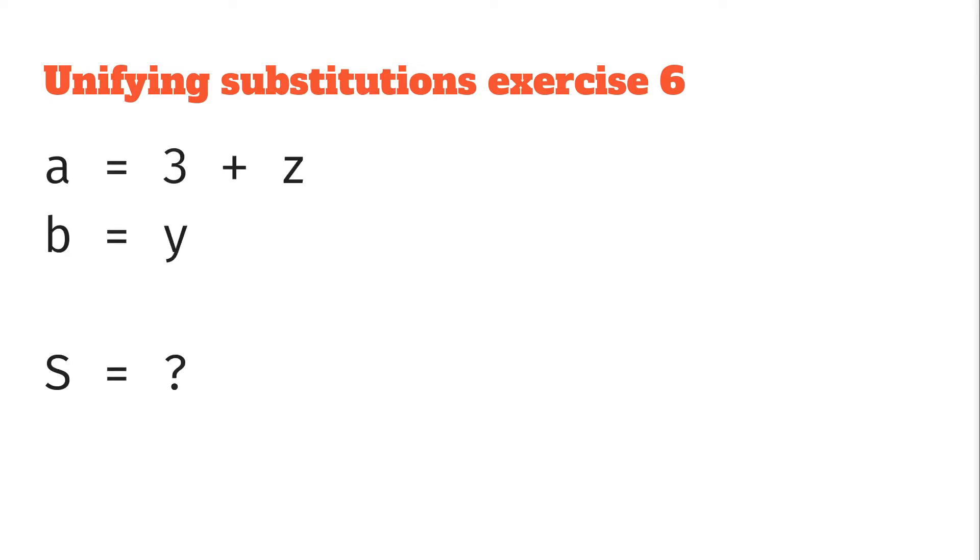And on to the next point we have this one, so we have 3 plus Z and Y. Well in this case there's a few different things we could do. Probably the most simple is we could say that Y just maps to 3 plus Z. So again this expression can have variables in it, we don't have to eliminate all the variables in our expression when we do a unifying substitution. I know we have in the previous examples but we don't have to. We could alternatively have a different thing, so for example we might have Y to 3 plus 5 and then Z to 5, but again that wouldn't be our most general unifier and that's generally what we want to find.